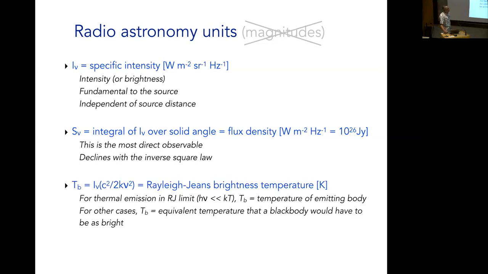You'll also see that people use brightness temperature, especially in the centimeter regime, where if you imagine a black body, B nu looks like 2 kT over lambda squared, for h nu much less than kT. That's the Rayleigh-Jeans limit. We still use that as we move into higher frequencies and colder regions. So we break away from the Rayleigh-Jeans regime, but we still use the brightness temperature for historical reasons, but also because physically it helps us understand what the temperature of a black body would be to produce the radiation that we see. So it's a very useful physical unit, especially when you correct for the non-Rayleigh-Jeans correction.